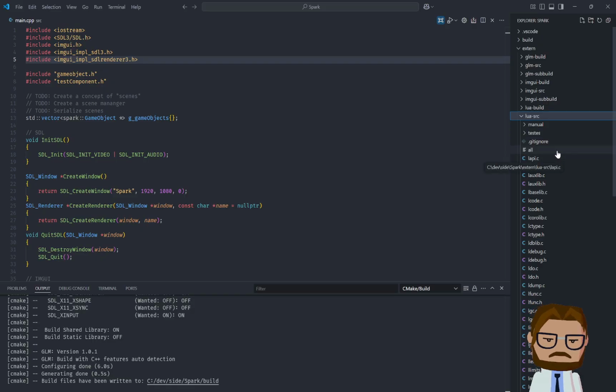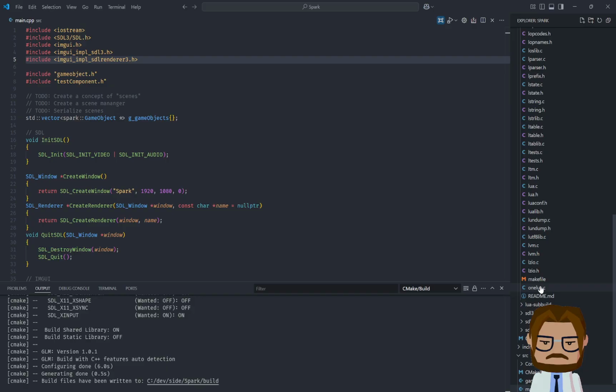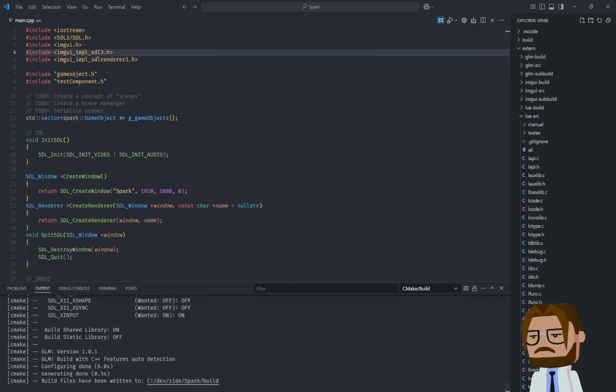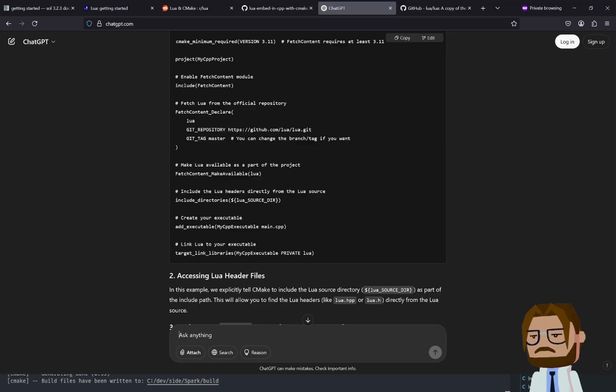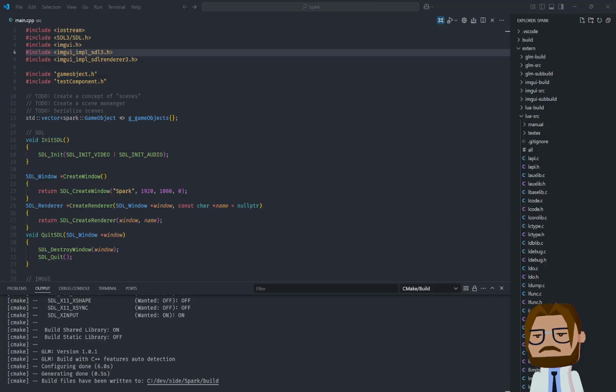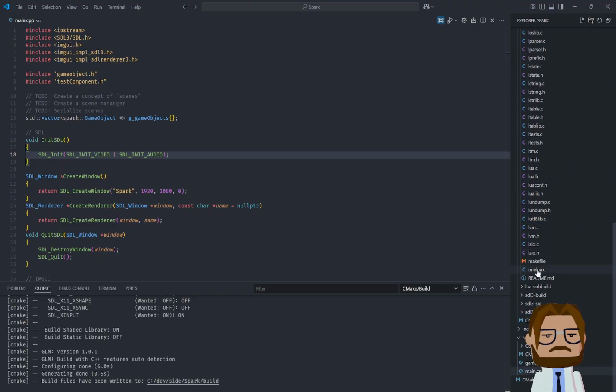So all of these should normally be available to us. Directories, add executable, link libraries. Yeah, should all be fine normally. Go back. Right.